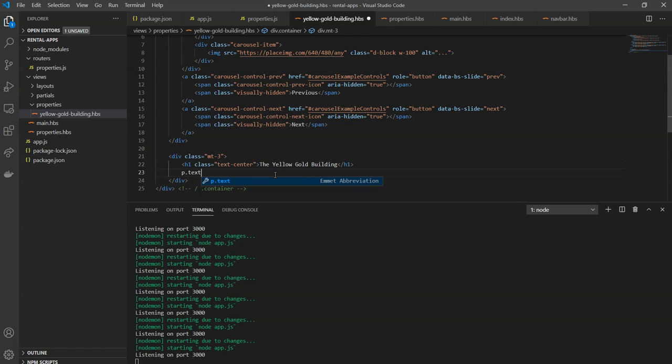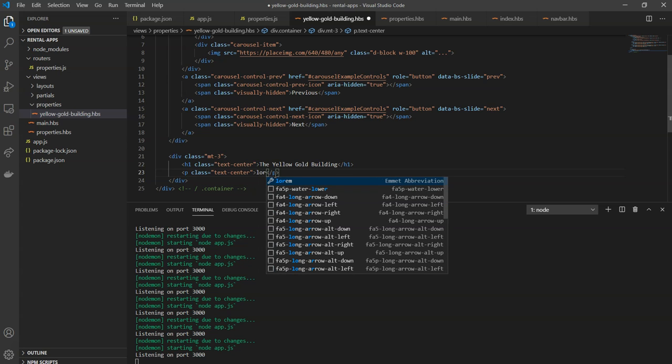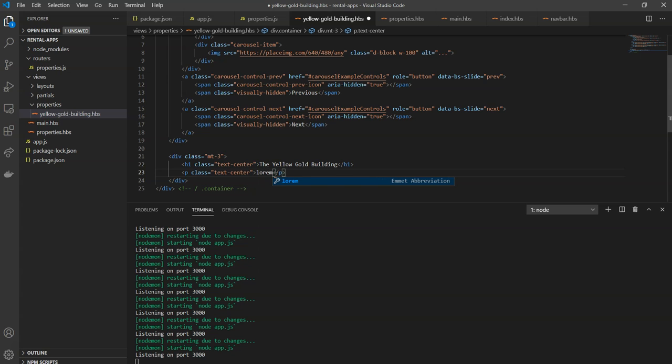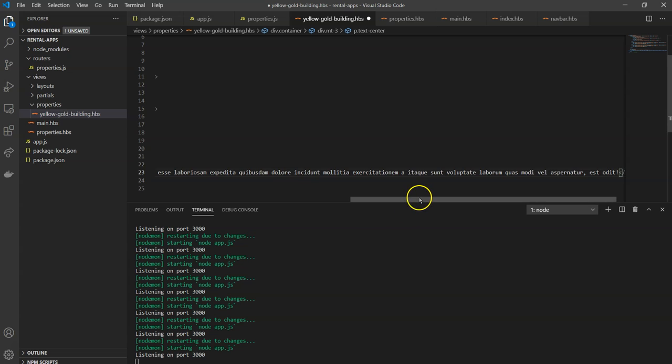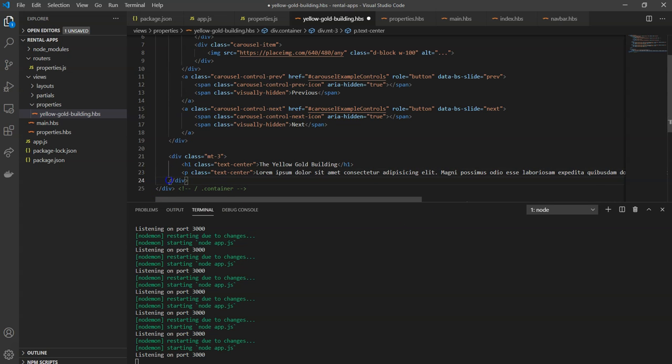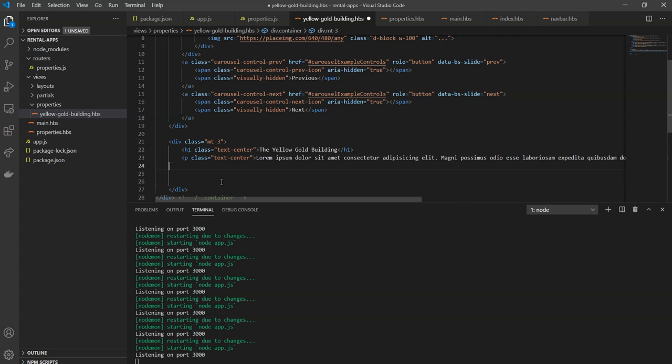P again with text-center. Okay, and we'll just put in some lorem ipsum. So to do that in VS Code, you just type in lorem, you push tab, and you got some fake content in there. Okay. Now let's take a look at how that looks.